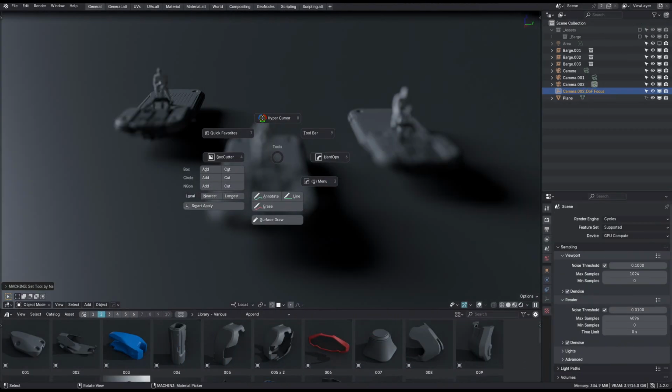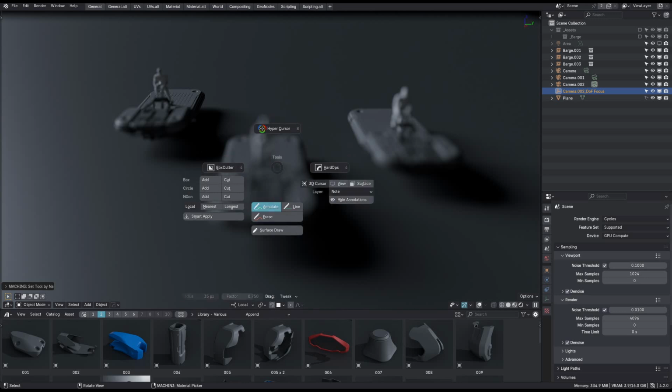Due to popular demand, the Tools Pie brings back HardOps and BoxCutter support. In addition, the line annotation tool has been added and annotation placement can now be adjusted more quickly by exposing buttons instead of a drop-down list. There is an annotation visibility toggle now, which respects manually hidden annotation layers.